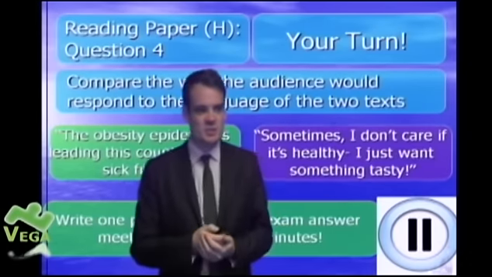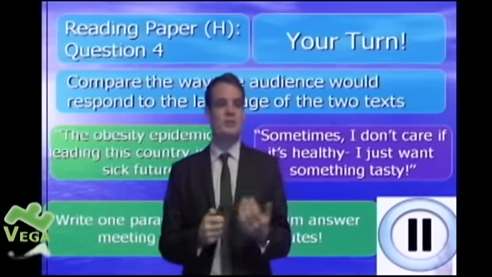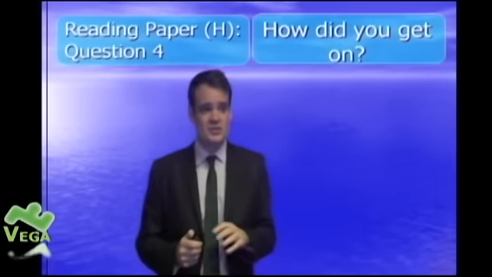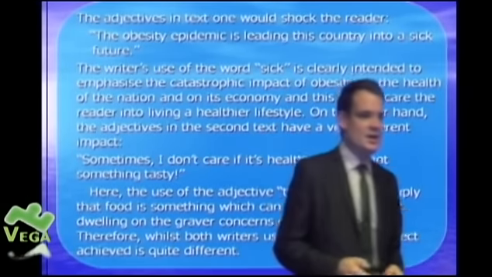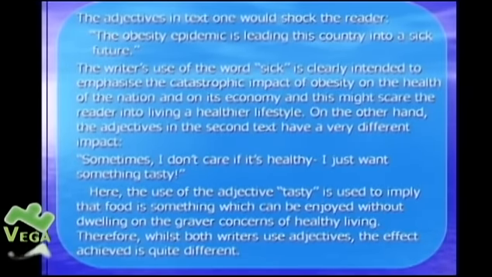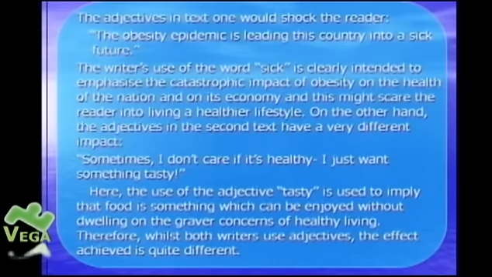I'm not there to see yours, but what I can do is give you an example of a paragraph that I wrote comparing these two quotations. So, have a look at yours, see how it compares, tick off those assessment objectives as you meet them. Here's mine. The adjectives in text 1 would shock the reader. The obesity epidemic is leading this country into a sick future. The writer's use of the word sick is clearly intended to emphasise the catastrophic impact of obesity on the health of the nation, on its economy, and this might scare the reader into living a healthier lifestyle.